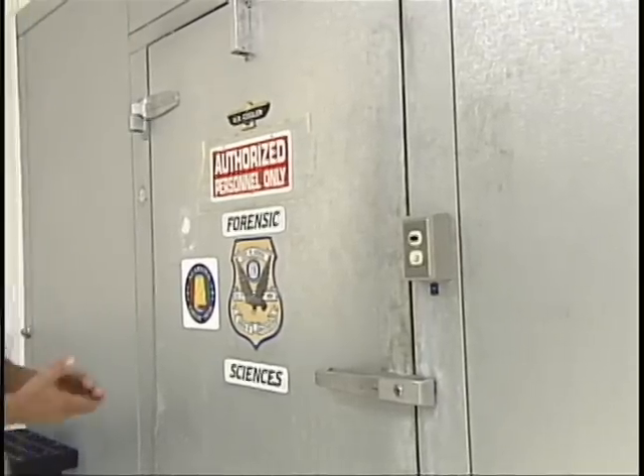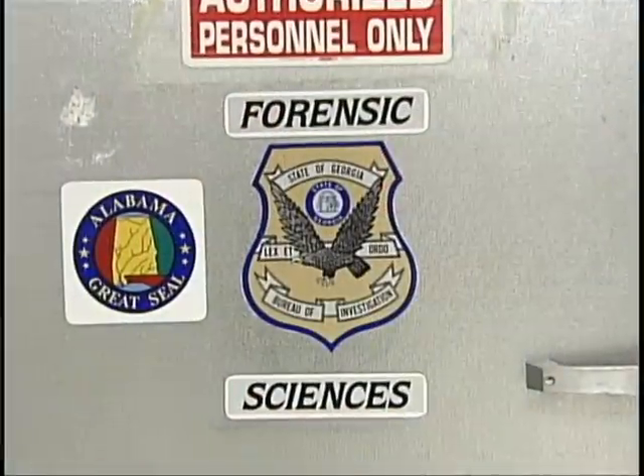When the bodies of the Hunley crew were discovered, they were carefully examined because much of the body was still intact. There was bone. There was tissue. Their brains, in fact, were still within the skull. That's why the bodies were kept here for several years, studied and preserved in the morgue.